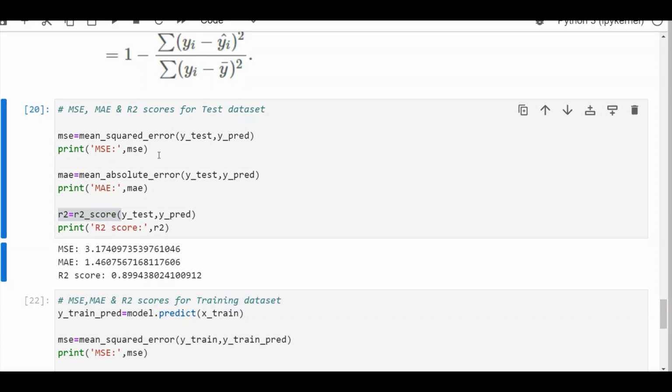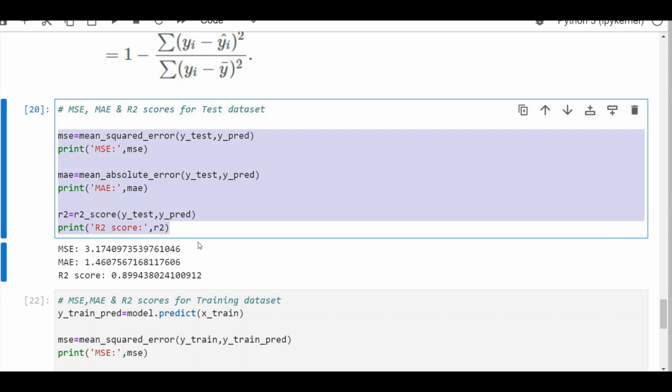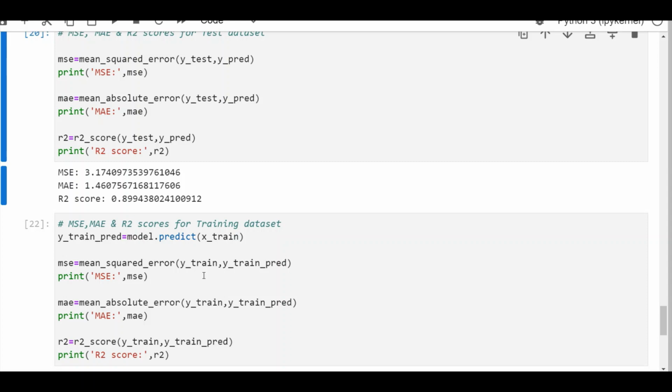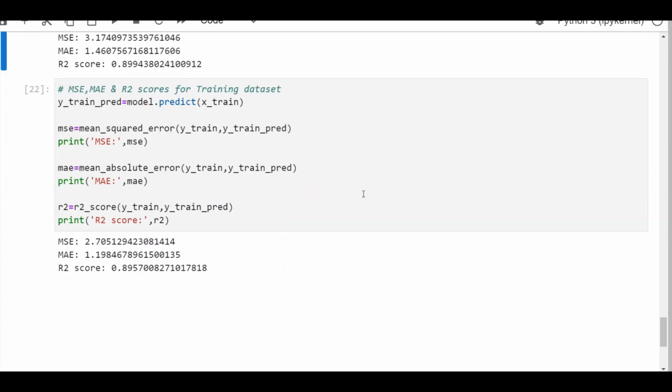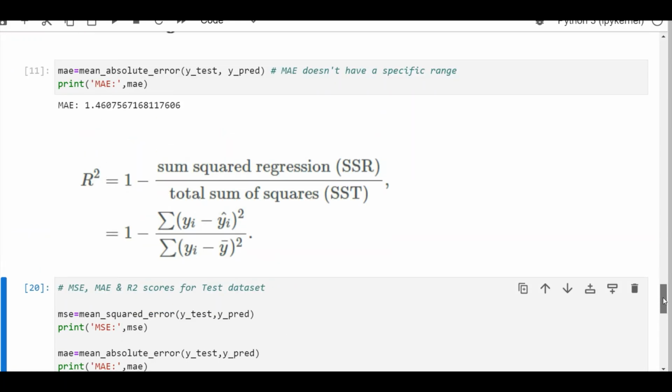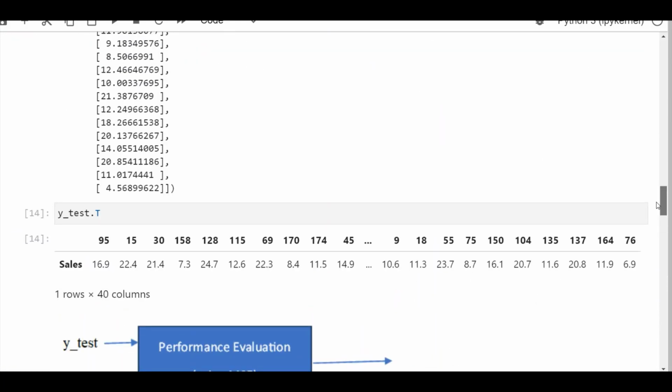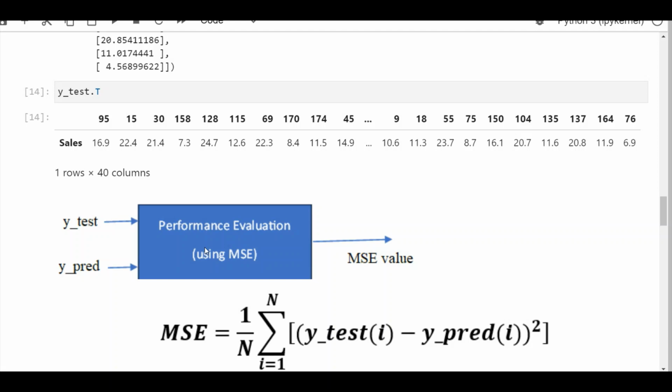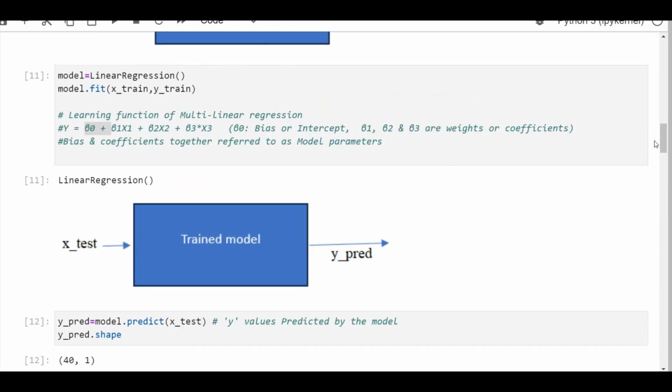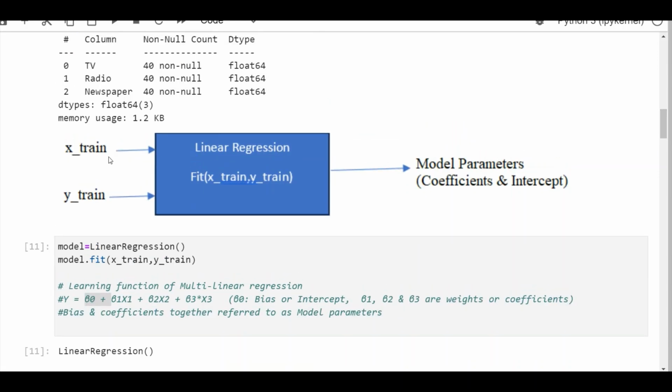Now this particular computation we carried out for the test data set. It is also important to calculate the error for the training data set, because we trained the model by giving X train and Y train together. We use a labeled data set, and in order to train a model, we fed X train and Y train, and we got the model parameters.